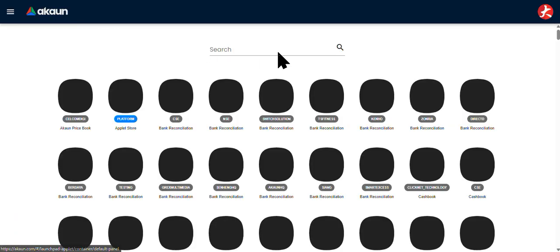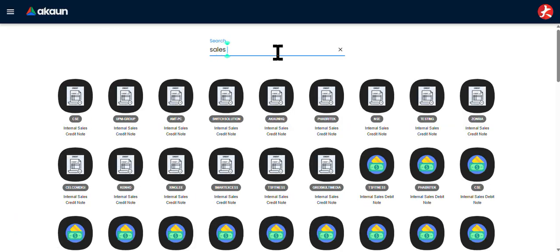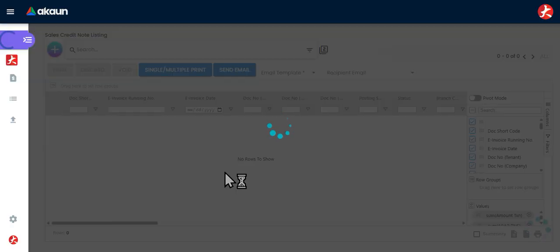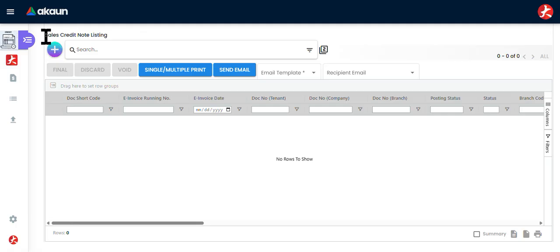The next part is for the sales credit. So sales credit you can use if let's say you gave extra discount to your customer. After you create the sales invoice, you want to give some additional, maybe rebate or anything as a promotion or discount or any other things to your customer. Then you want to offset with the sales invoice, right? So in this case, you can use internal sales credit note. So you create the sales credit note. You just click create.